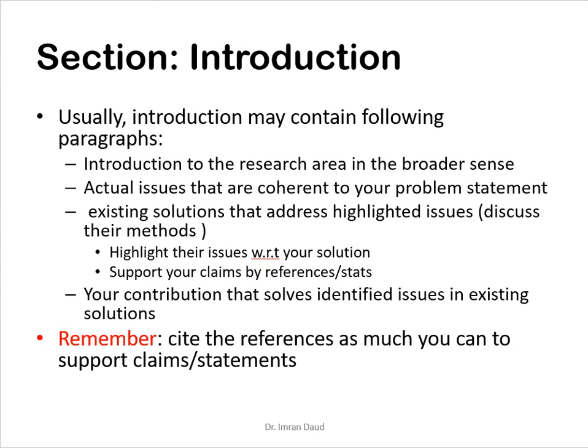Then in the third paragraph, you can talk about the existing solutions that address the highlighted issues. There must be several different solutions from those who have already worked on it. How are you going to discuss those solutions? You highlight their issues with respect to your solution. First, you only cite them and mention the technologies that they have used. Only the technologies, no discussion about how they have used them.